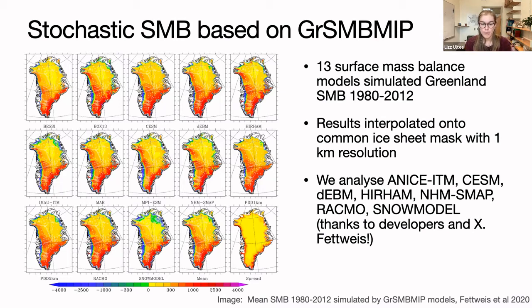So we're using the models that we have permission to use. Thankfully, it does sample most of the range of Greenland SMB-MIP participating models in terms of having different means, larger and smaller standard deviations. So this also, sampling multiple different models, can help us achieve our goal of stochastically generated surface mass balance that's model agnostic. So generating surface mass balance that agrees with what many process models do.